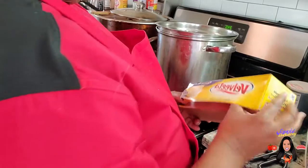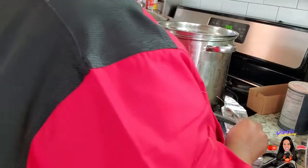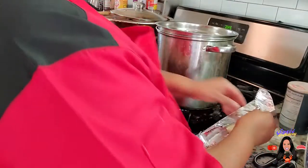Now we're going to move on to adding the Velveeta product. I wish they'd make the Velveeta box cover easier to get off. I hate it. Every single time I cook, I hate it. So, I'm going to open this up now. Be careful with your sharp objects. Cutting myself enough has taught me, so now I'm pretty good here at what I do. Keep your flammables away from your burners, like I just had to do there.